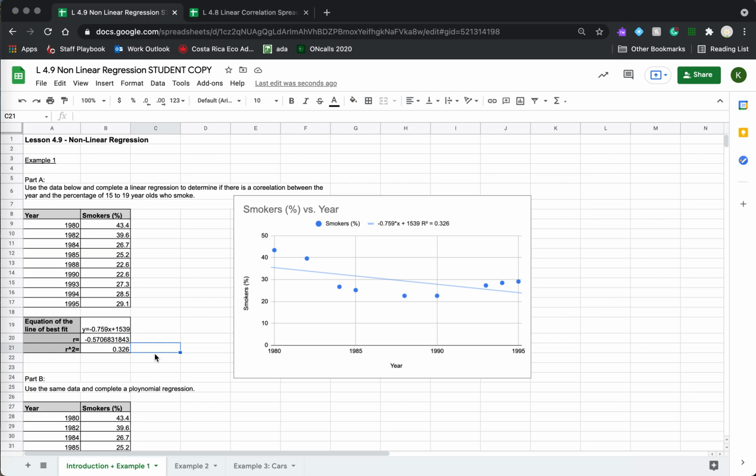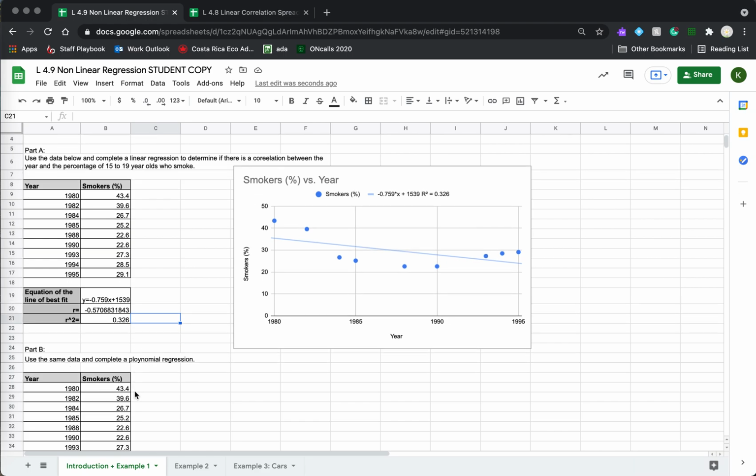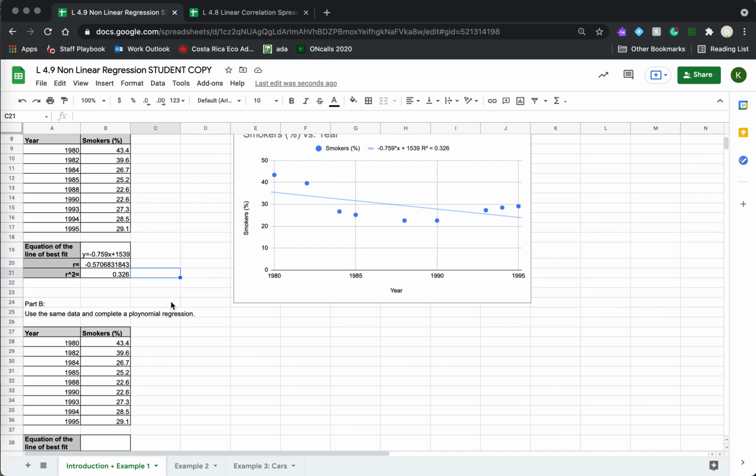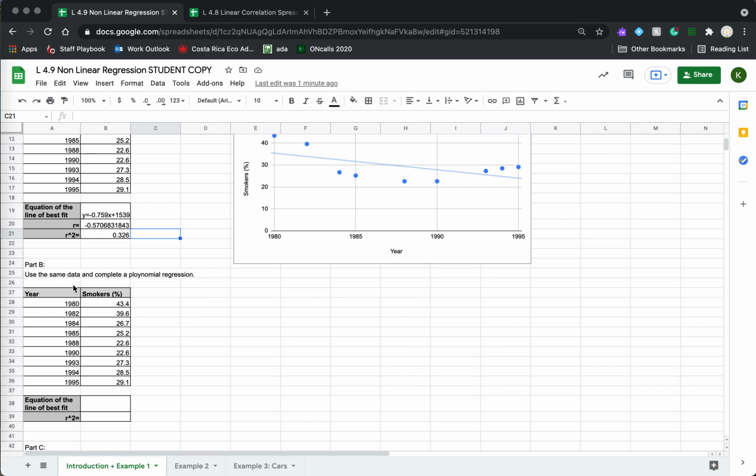So what we're going to do is a regression, but instead of using a line, we're going to use a different type of curve. And this is called a polynomial regression. A polynomial just refers to a different type of equation. So instead of just being a line, it could be a parabola, a cubic, if you've taken functions. It could be an equation with a squared, a cube, maybe something to the power 4, but basically just a different type of curve. So we'll do a polynomial regression this time.